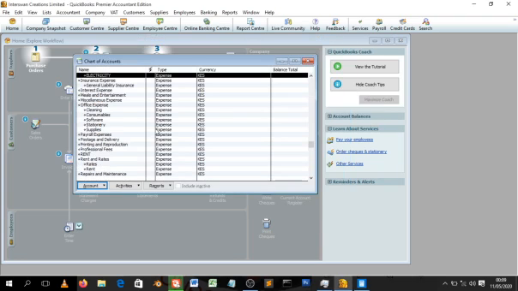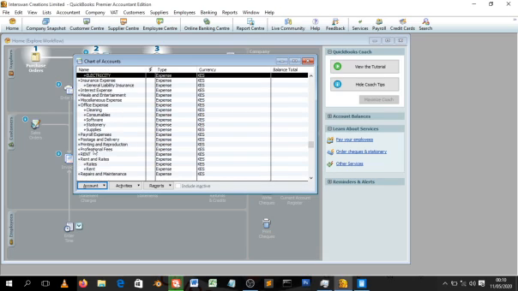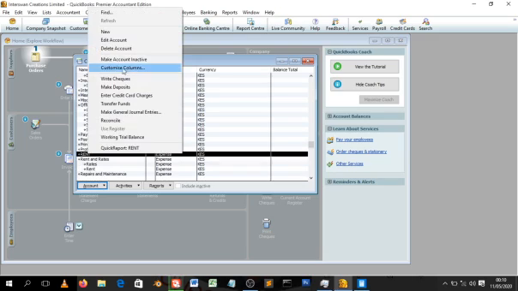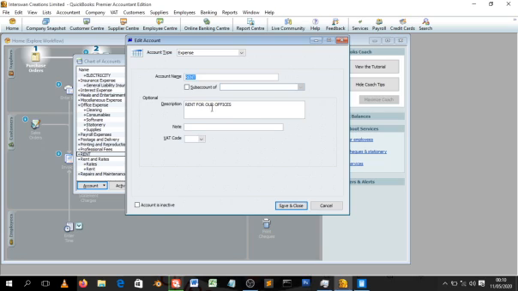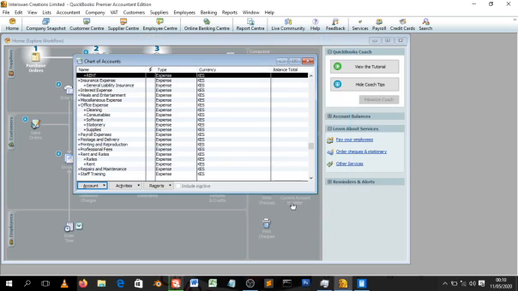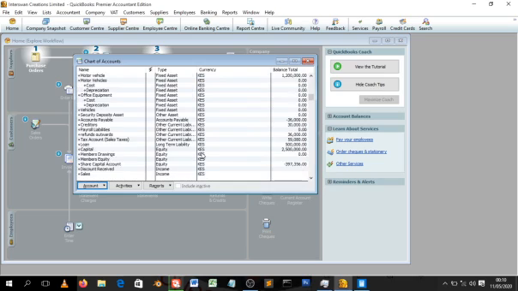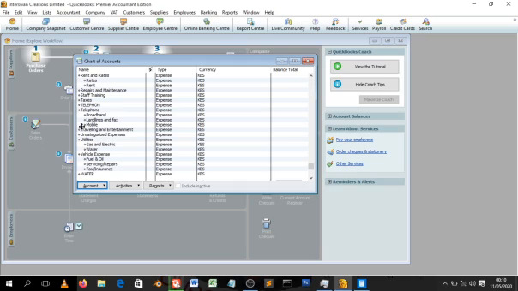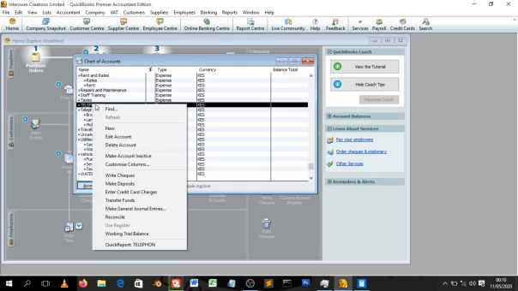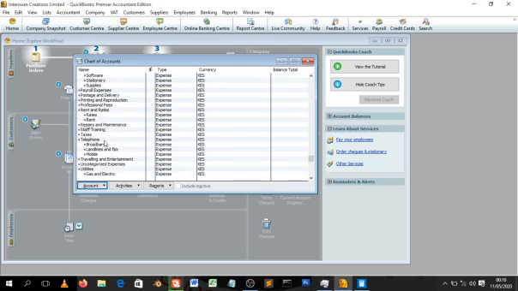Then you save. Now you see our general expenses account is the main account, then electricity is down here. The other one was rent. Just right click, edit. It is important to arrange your accounts in a systematic way. General expenses. The other one was telephone. Telephone is here. It is a sub account of general expenses. And finally we had water.